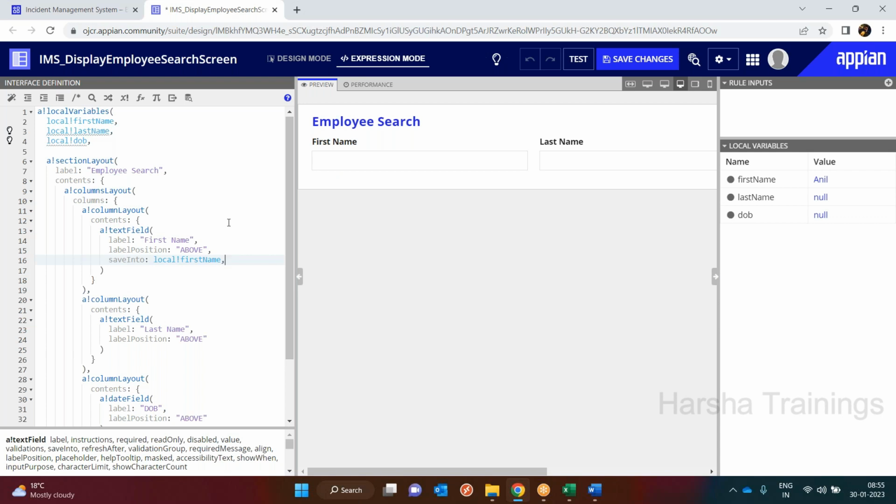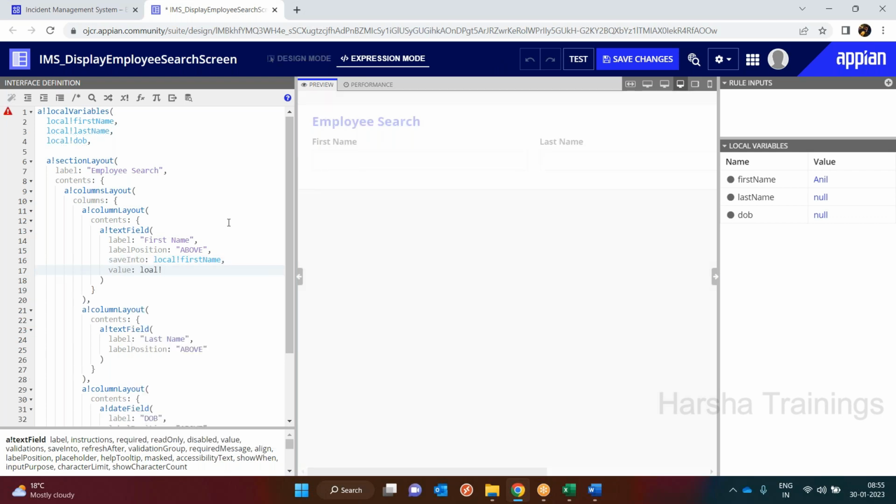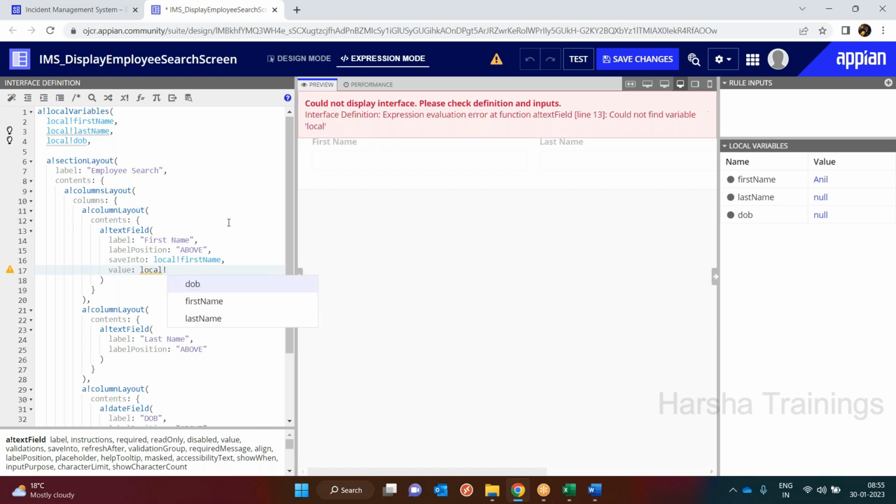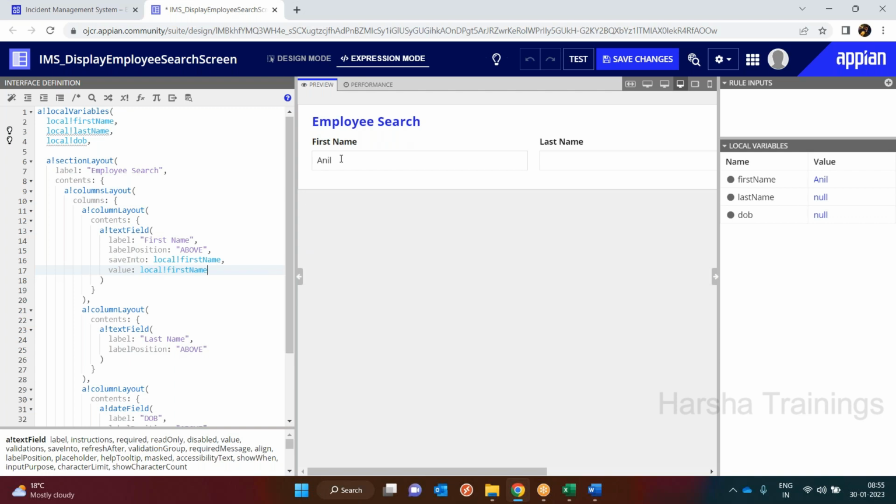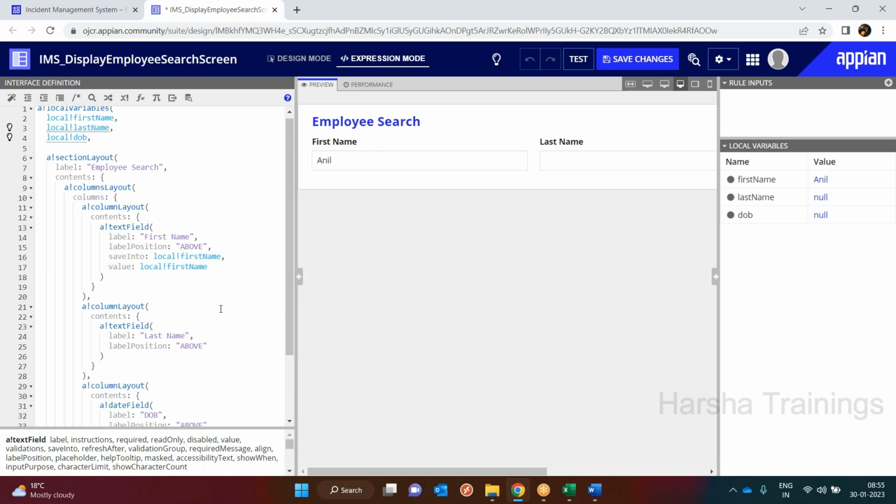So what I need to do, there is a parameter called value. What is the value that it is currently holding? So I'll say local blank first name. If I set the value parameter, now the user will be able to see what they have typed in. Okay. In the same way, we need to do it for the last name.